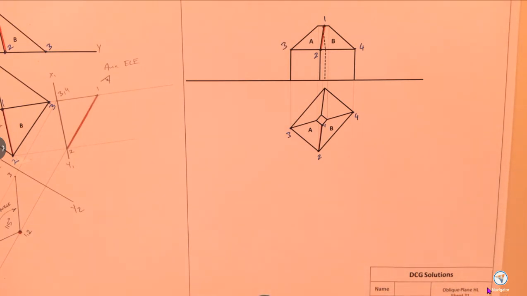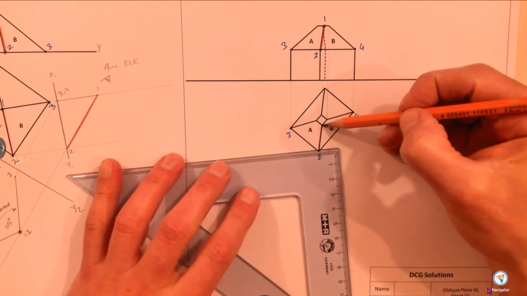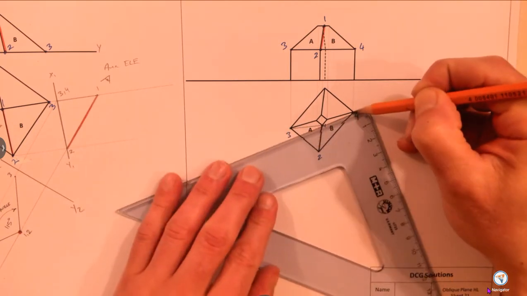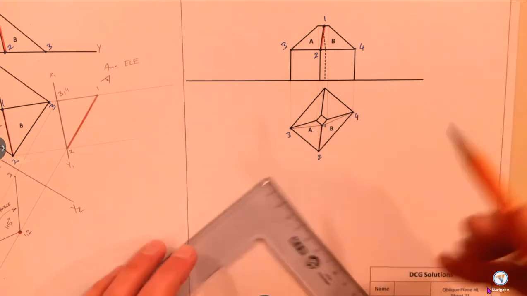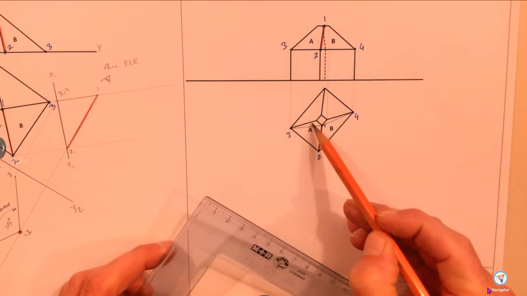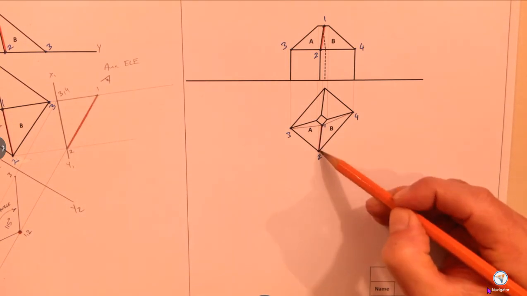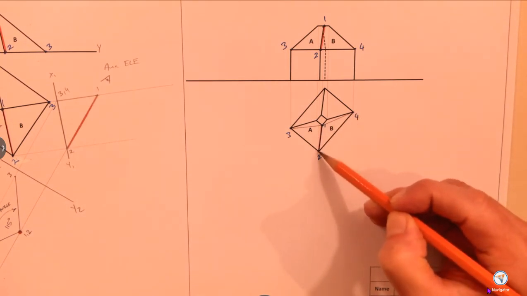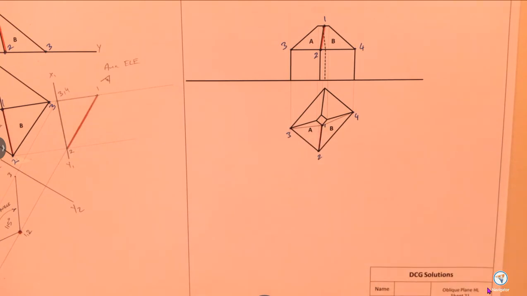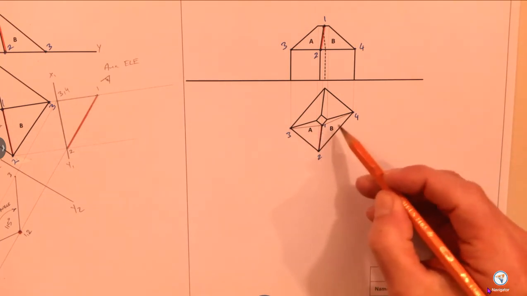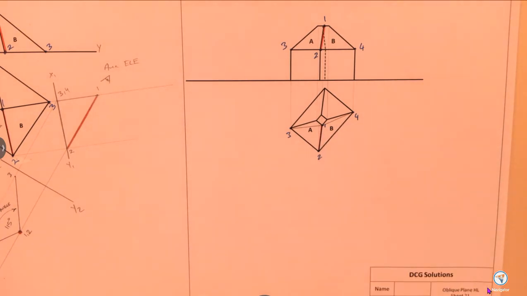What I'm going to do now is I'm going to chop a little piece off A. And I'm going to chop a little piece off surface B. So what I'm doing is I'm cutting away this piece of the surface, and I'm cutting away this piece of the surface, and I'm just dealing with 1, 2, 4 for surface B and 1, 2, 3 for surface A. It's the same thing. All I've done is got the two flat surfaces, chopped a piece off them. I can use the same method now.